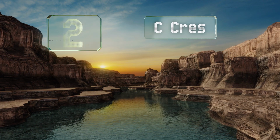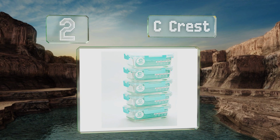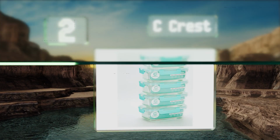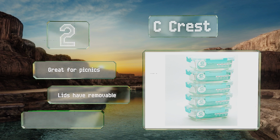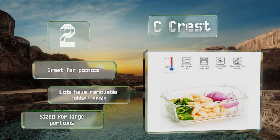At number 2, these options from Seacrest are made of durable borosilicate glass, which means they'll last a long time, provided you don't drop them, of course. They're easy to clean, even if you leave them in the car and allow things inside to congeal. These are great for picnics, and the lids have a removable rubber seal. They're sized for large portions.